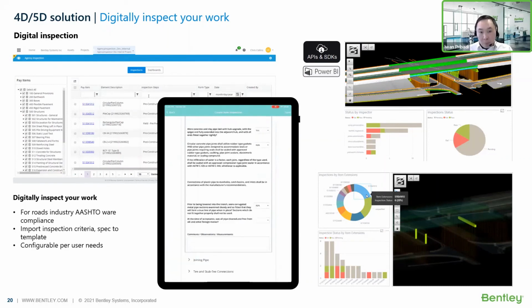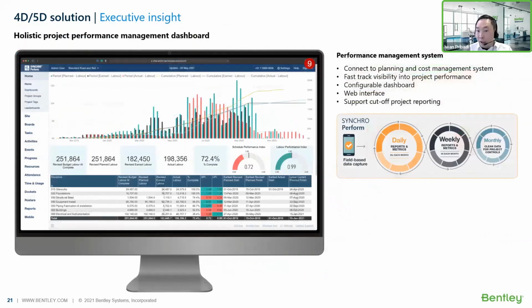And then to wrap all of this around, this is the last slide that I have. Having all the information stored digitally within the connected environment that we have, you can create insight reporting that is very holistic through a performance management dashboard.